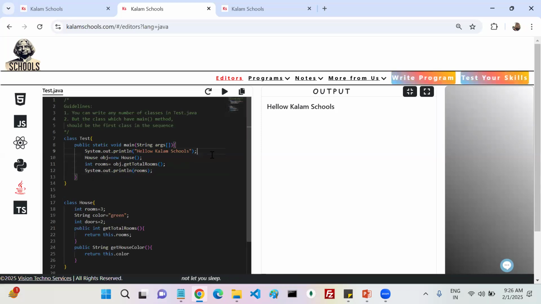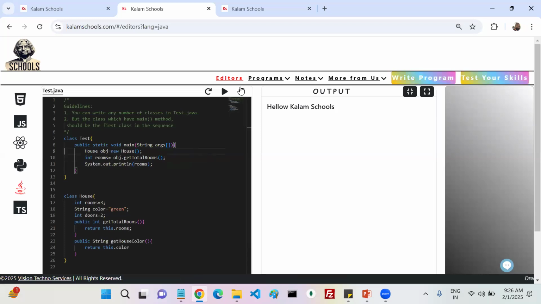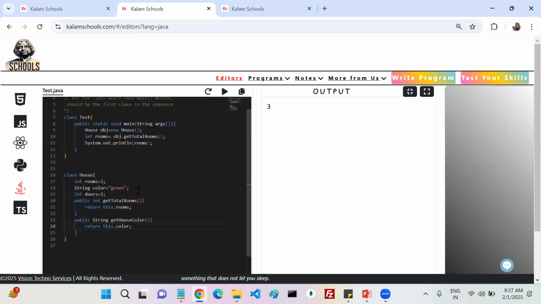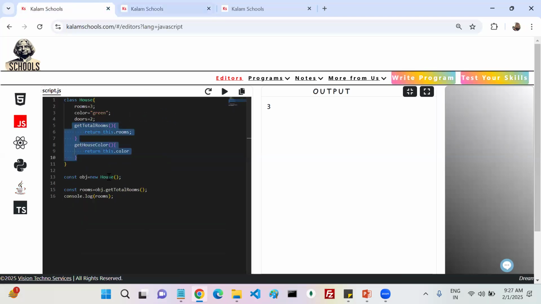Now, whenever you run this, what are you expecting? The output should be like what? My output should be 3, but there is a syntax error. That's okay. Now can you run it? Yes or no? Got my point? What is the difference between this syntax and this syntax?